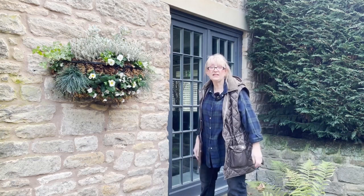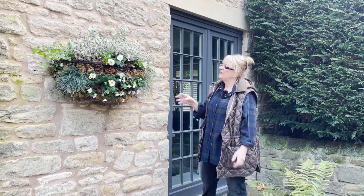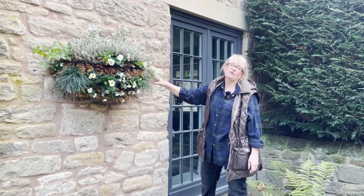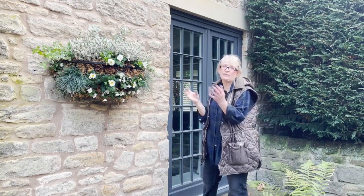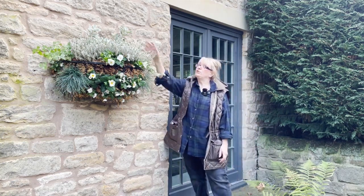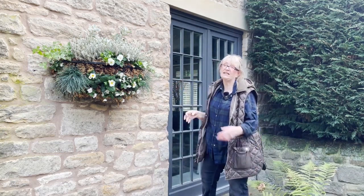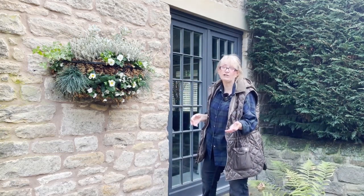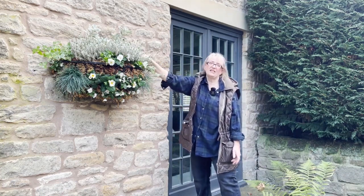That's the basket finished. Quite pleased with how it turned out. Had to add a few extra plants, 2 ivies just to spill over the side. Now they're just divisions from an ivy I already had. I just split it into 3 and I've used 1 either side. And also Brachyglottis in the top. Again, that was a plant I already had. I had taken a division of a plant from the border, and that will go back into the border in a new position later on next spring.